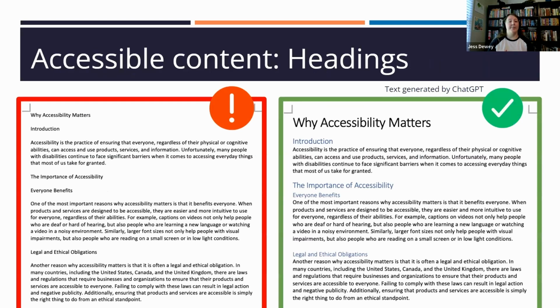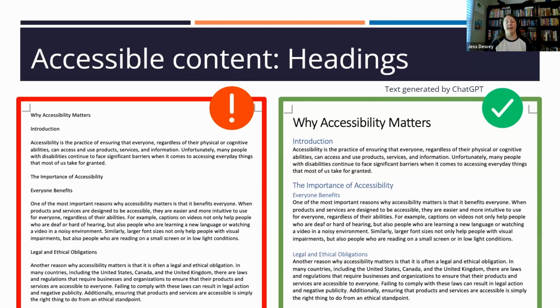When we think about sharing text or readings, the first thing we'll think about here is using headings. On the left-hand side, you'll see a piece of text. It's outlined in red and it has an exclamation point symbol. It has some information, and you'll see that different pieces of information are in different lines, and it looks like there might be headings, but it's all the same size, the same font, color, etc. It's hard to really parse that visually and figure out what's the most important information and how is it organized.